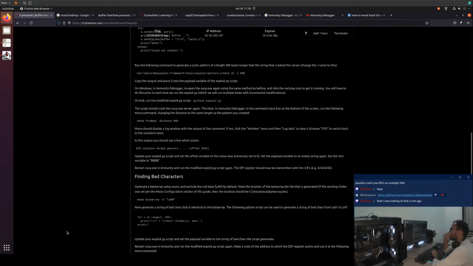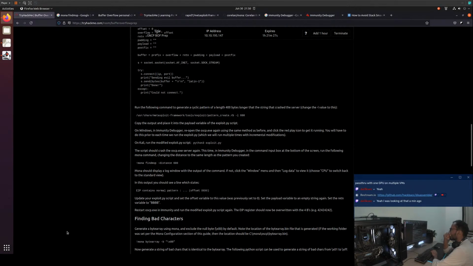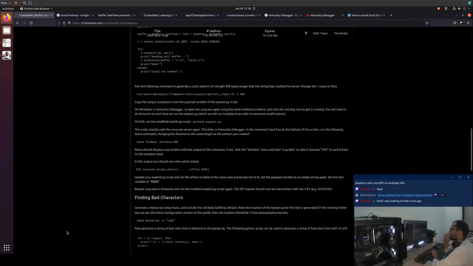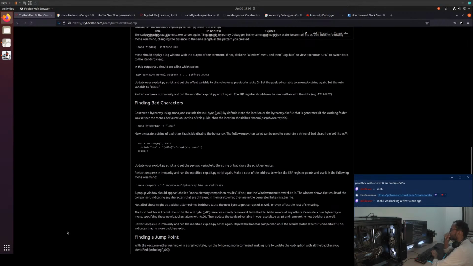But okay, what is going on here? Generate a byte array using Mona and exclude the null byte by default.